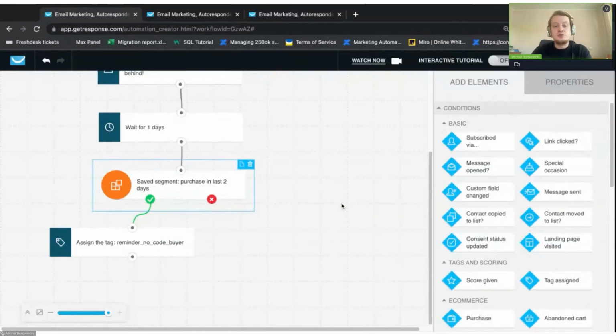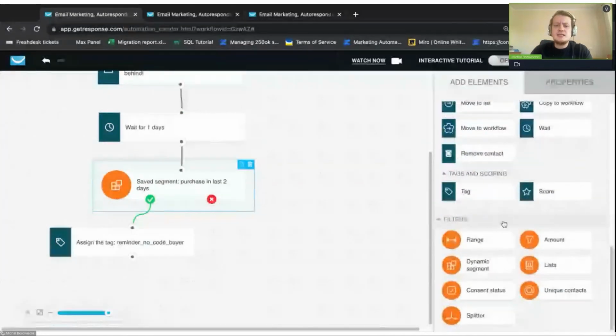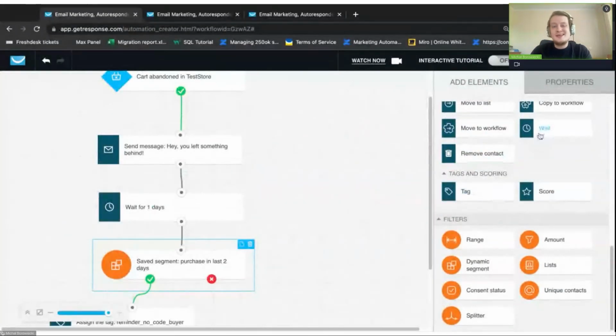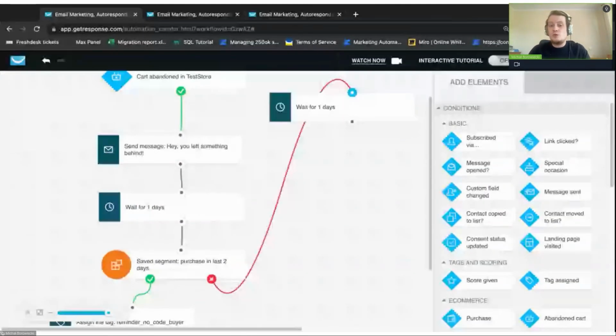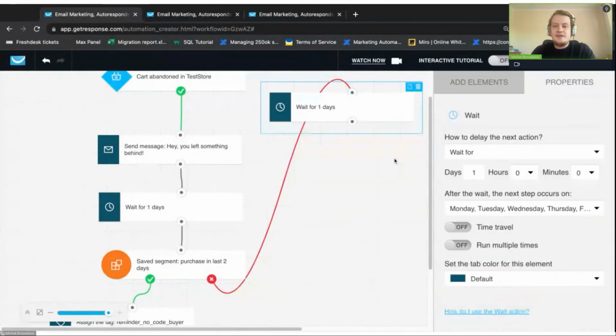We just need to provide maybe some additional incentive. And in this case, we want to provide another time frame to give them some time. We don't want to overflow them with messages, so we give them in this case another day. Of course, you can adjust the times if you need it. You know your audience best, but one day is safe.